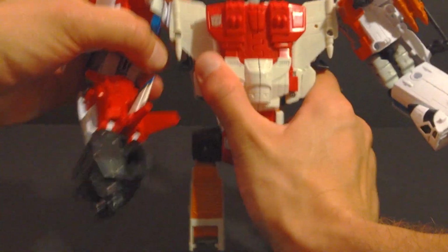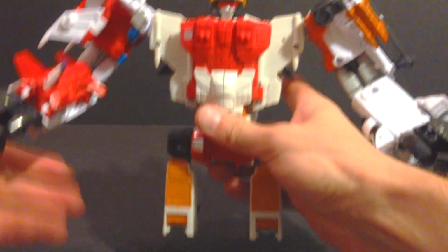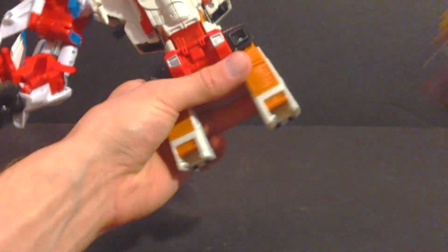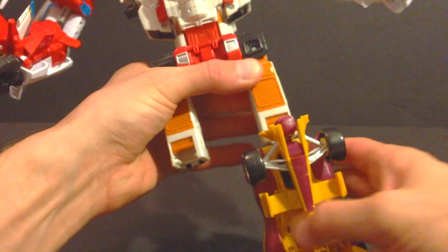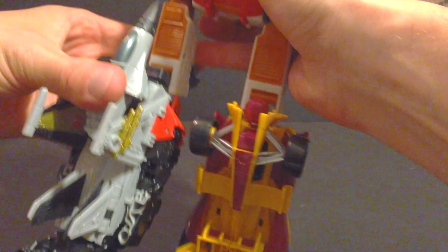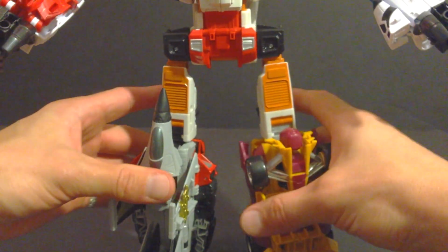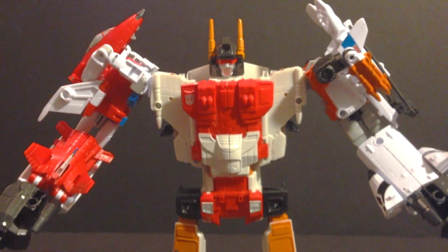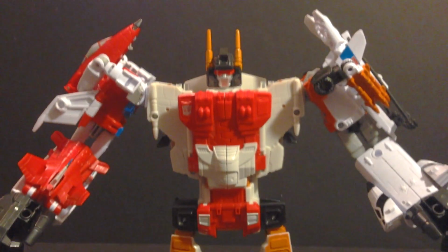So there you have Fireflight as his arm. And right now we'll go with Drag Strip there. And, of course, Skydive here for the legs. Aerialbots, unite! Form Superion!